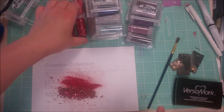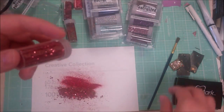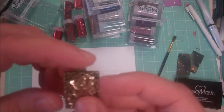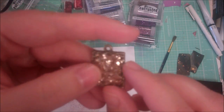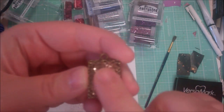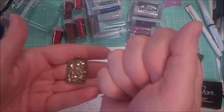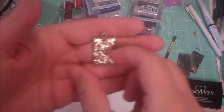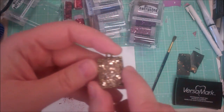For example, the glass glitter, which is little shards of little pieces of glass. You can take like a jewelry bezel. This is just a little tiny one, and put it in there. You could either use some ice resin, or you could use like Jewel It, which would probably be easier to use. You might be able to use glossy accents. I haven't tried that.